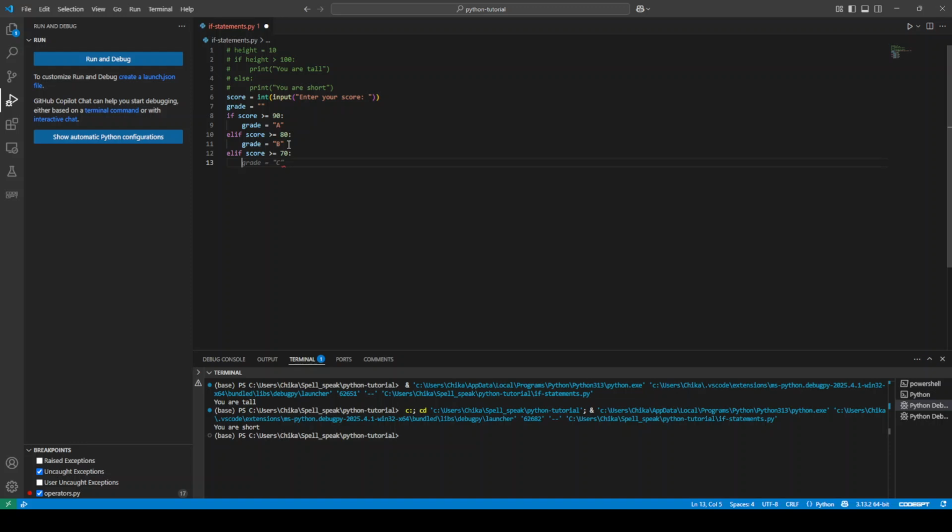Then the grade is set to C, D, and then one more elif, grade is equal to E.